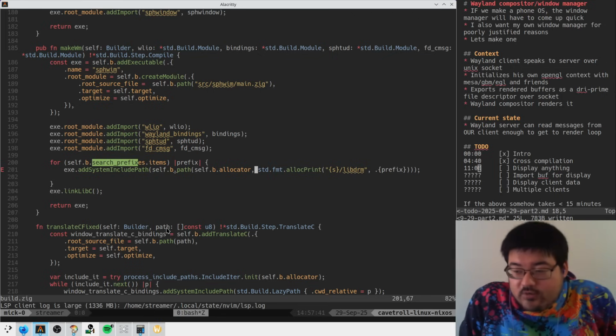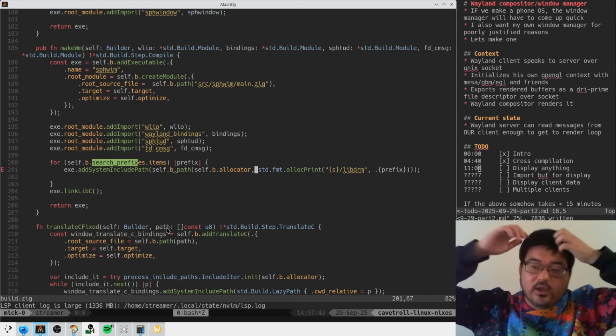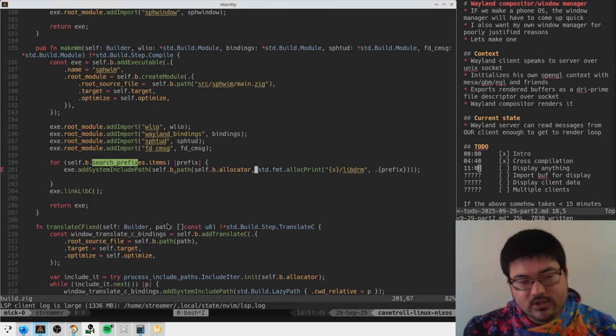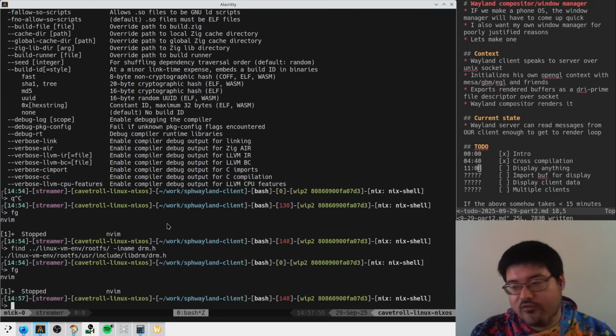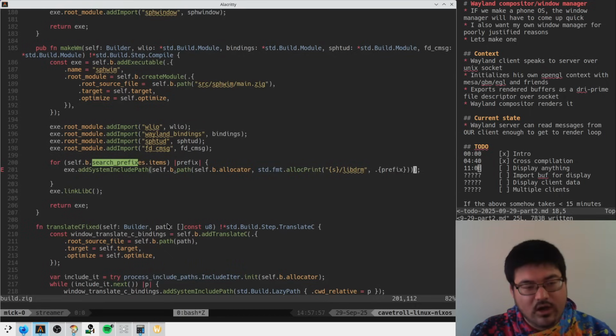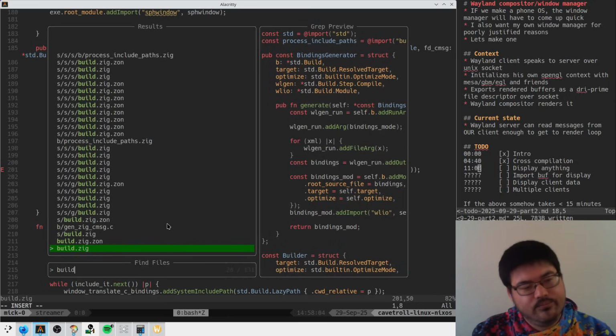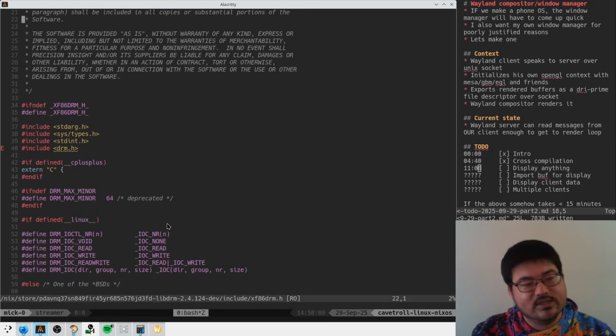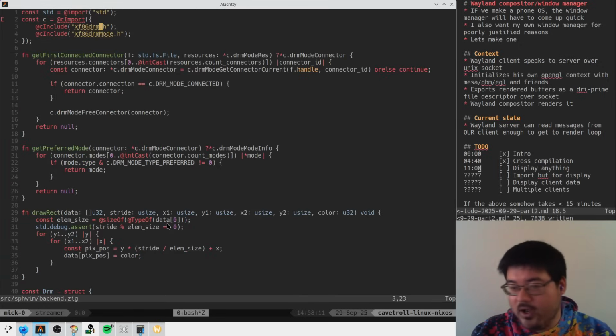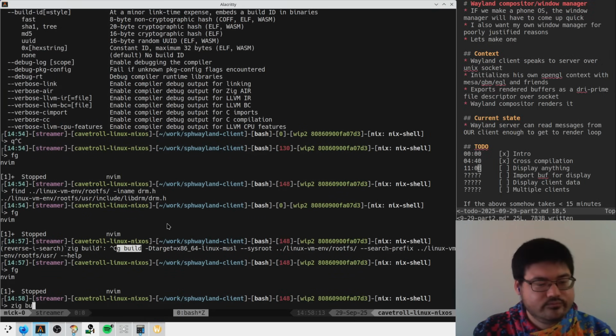Are you supposed to include drm.h or include libdrm.drm.h? Yeah, I agree. I would think that you're supposed to include libdrm.drm.h, except that it's a transitive include, so we don't have the choice. We can't do the right thing here. You know what I mean? It's like not our file that's including it. I think. Maybe it is. Maybe I'm an idiot. We can double check that. Backend. Yeah, right, we're only including these guys, and these guys include DRM directly, so it's like their fault, not mine.